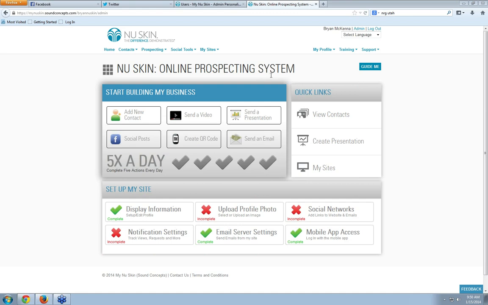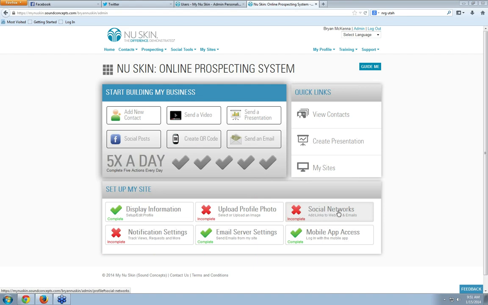So getting underway, when you first come into the Nu Skin Ops system, you're probably going to see this simple dashboard. It's the first thing that most everybody sees when we get in there every day. And where we're going to go first is the Set Up My Site tab. As you can see here, it's letting me know that I do not have my social network set up as of yet. If you see this big red X on this particular panel, this is your cue to definitely pay attention during the next 25, 30 minutes to see what you can do to set up your system to make sure that you're making use of all the tools that are being provided to you.